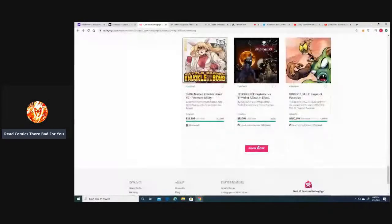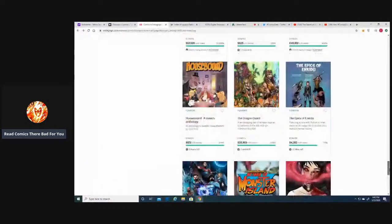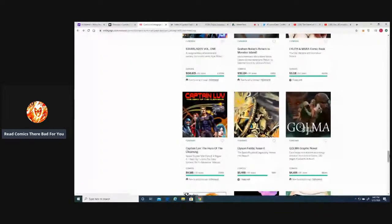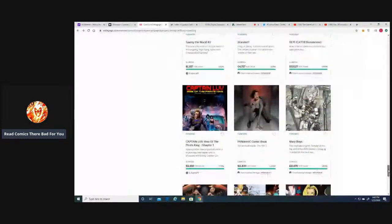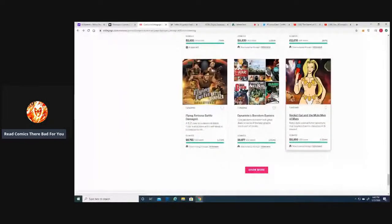Let's see, more stuff to look at. There's this. Saving the World #2. We already looked a bit at this before. Pandemic comic book, made 11,930. Rocket Gal and the Mole Men of Mars, 11,850. We haven't looked at that for a while.